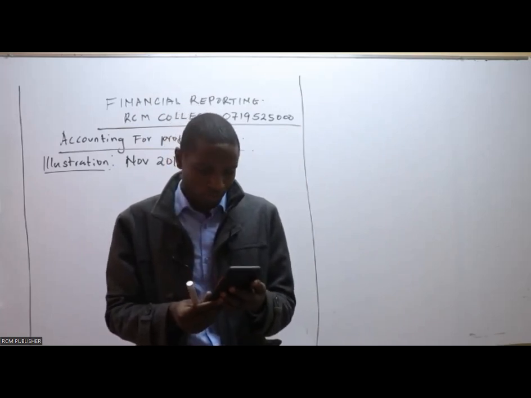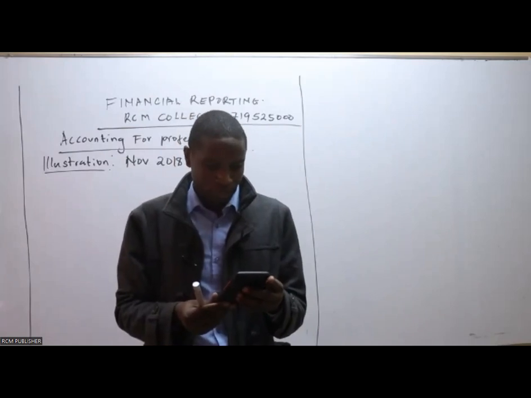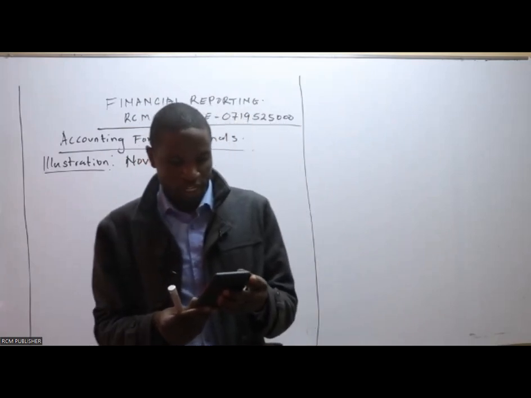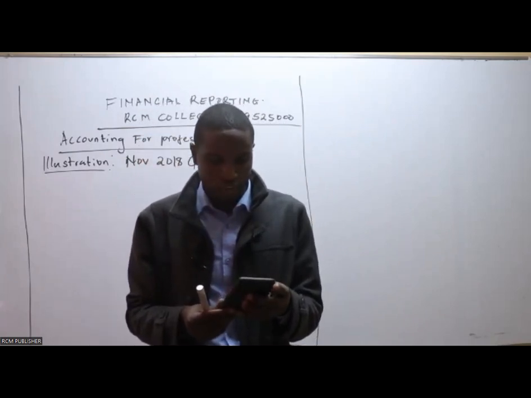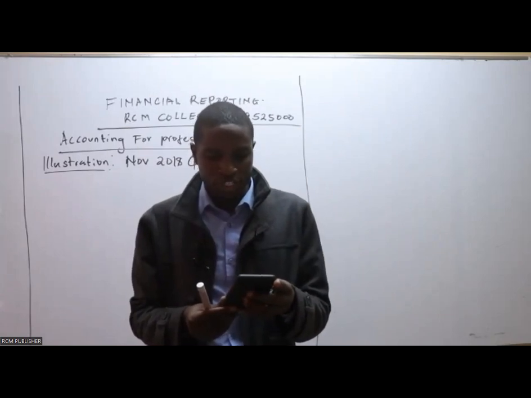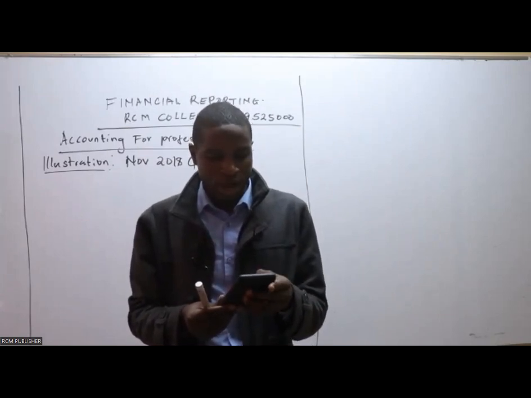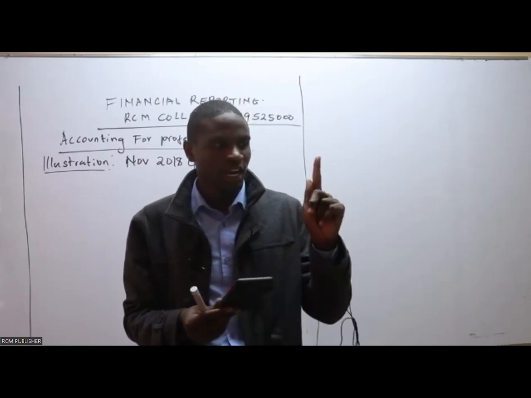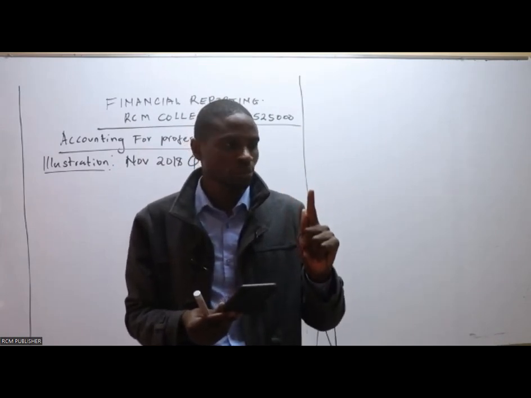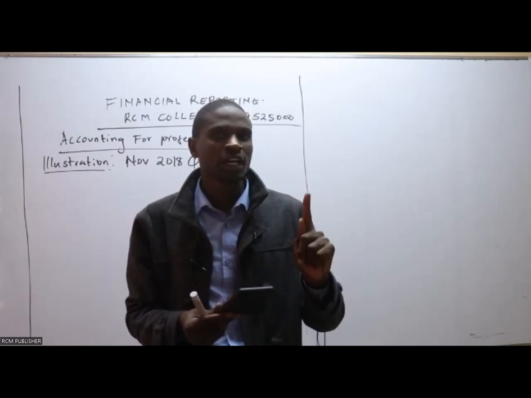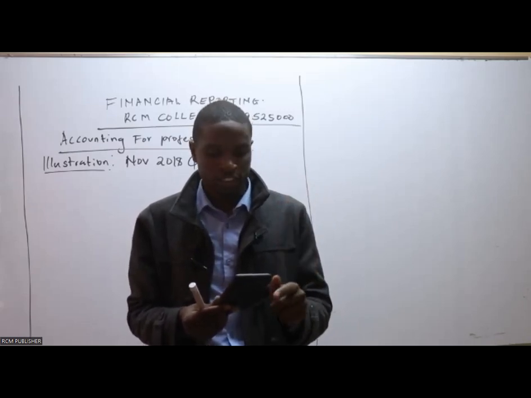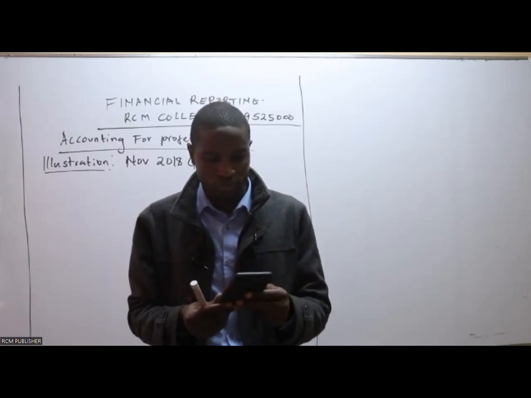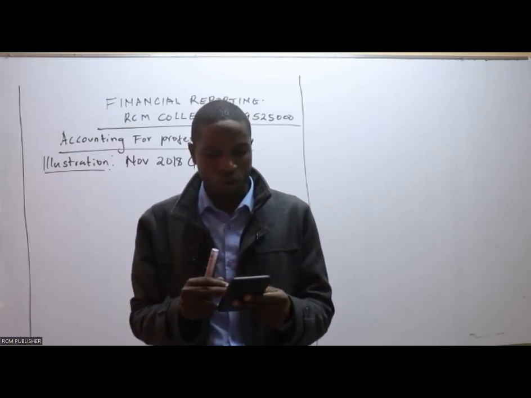So I'll lead through as you follow along. The following trial balance was extracted from the books of D.D. Associate, a firm of advocates, as at 30th September 2018. And please, if you have not taken a photo, I can display the question again. Take a photo so that you may have your own copy.